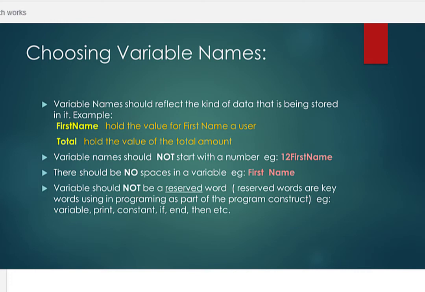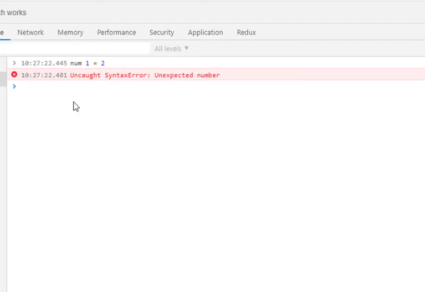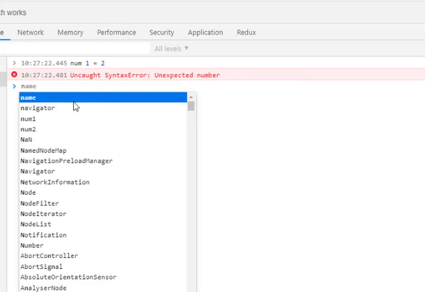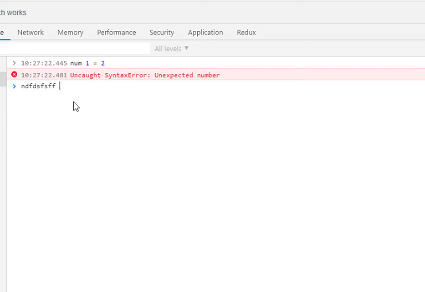You can create your own name. You can be creative, right? Again, you should always stick to it reflecting the actual value that it's been stored. But other than that, you can actually be creative in your names. So you can do any name, no spaces, no numbers before, and no reserved words in your variable. So you could name it anything. Anything is equal to 2, and that works. However, when we try it with the space, it didn't work.